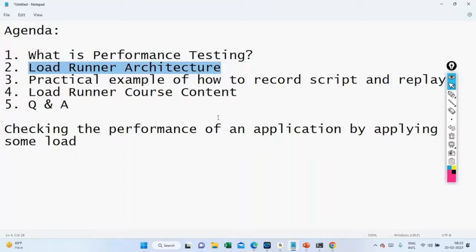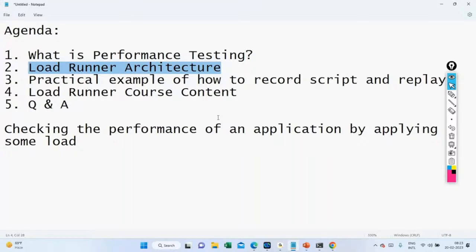That component is called Analysis. Analysis is used to give us a detailed analysis report, and along with that it gives us various metrics in terms of graphs to analyze in detail. So these are the different components that are part of the LoadRunner architecture.